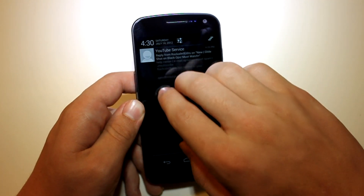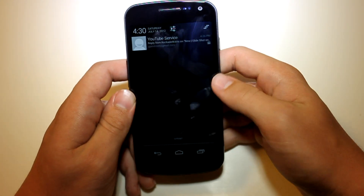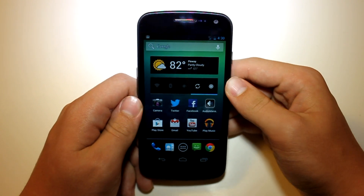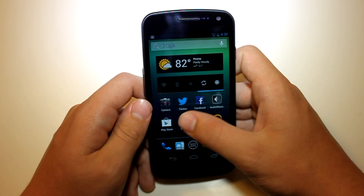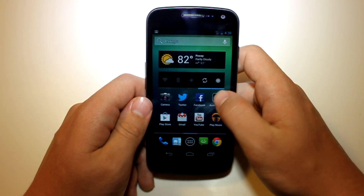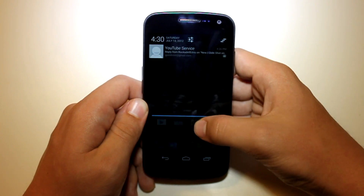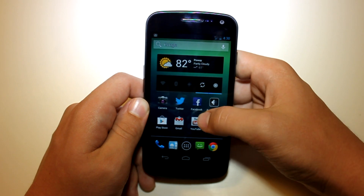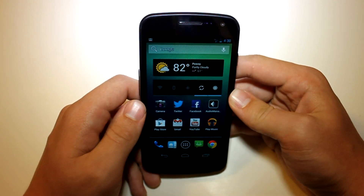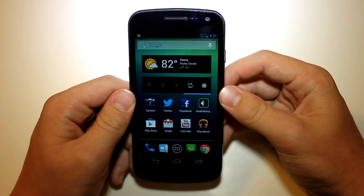You still have of course your normal notification bar — nothing really UI-changed. It's just supposed to fix some UI bugs. It didn't really add anything, it's just supposed to be smoother and just a more official release — sort of more premium, I guess. The first Jelly Bean apparently was only for developers, so I'm not sure about that.